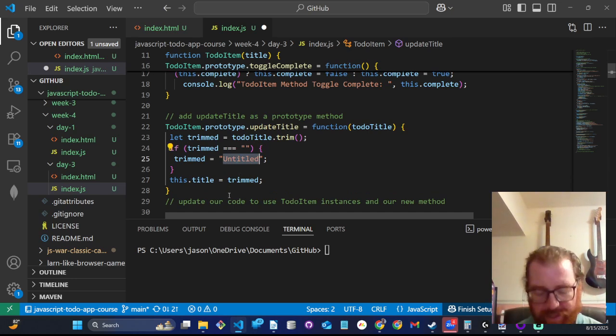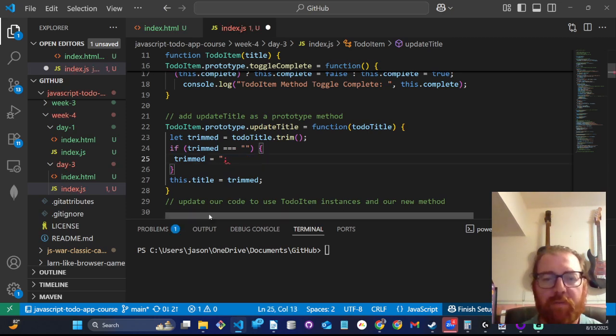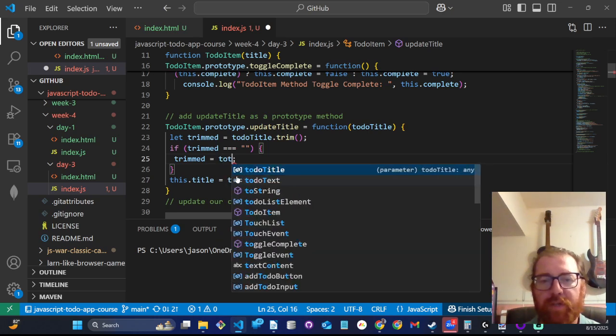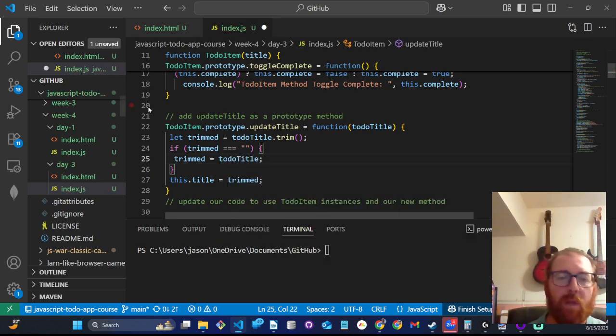Maybe because this happens only when we're changing the title, then we want to have trim equal, like if they try to delete the name, then it will just go back to being to do title.